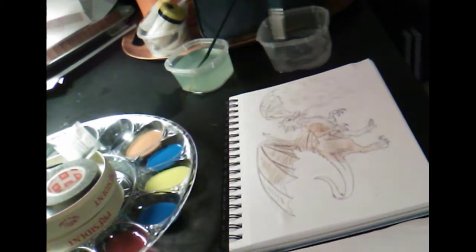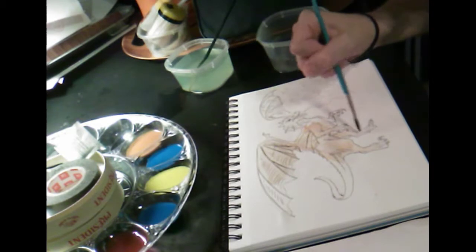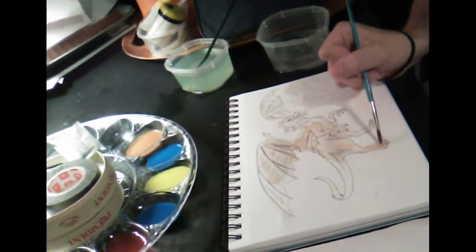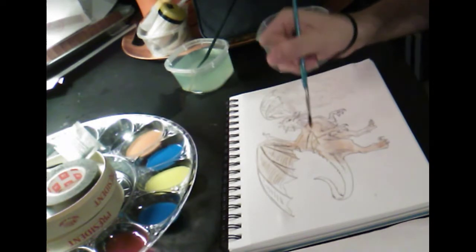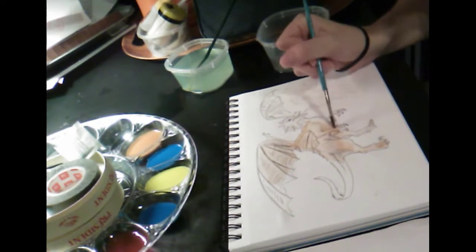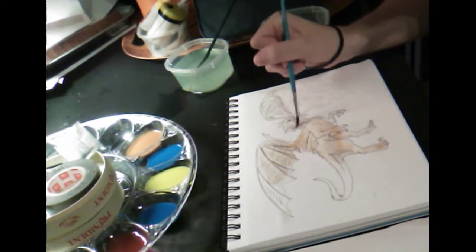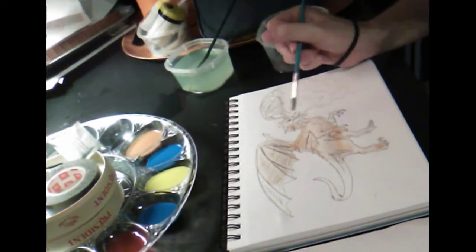Now there are a lot of apps for watercolor so that you could do it on your phone or on your tablet. I've tried them out and they work really well, but I actually prefer to do this by hand, because it's kind of fun. It's therapeutic and you get to play around with all the different colors mixing. There's a definite lack of control with watercolor. It's going to do what it's going to do, which makes it fun, because even if you have a set plan of how it's going to look, you can never plan for what the finished product is going to look like.